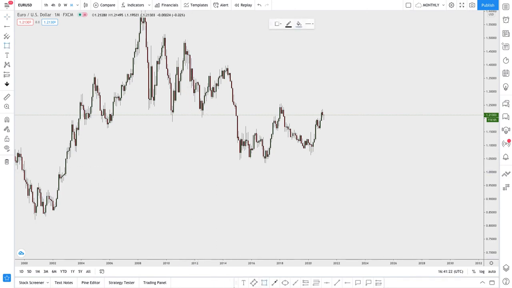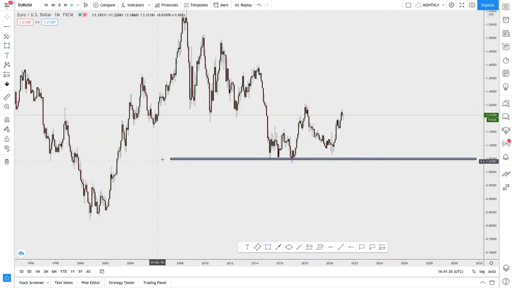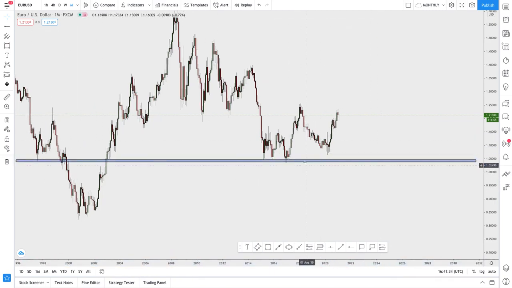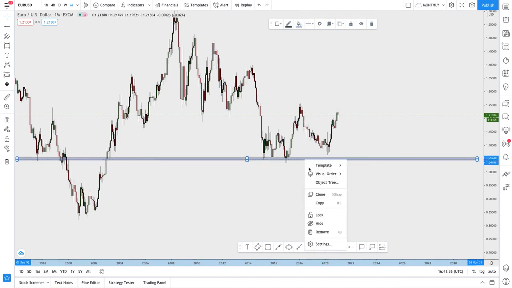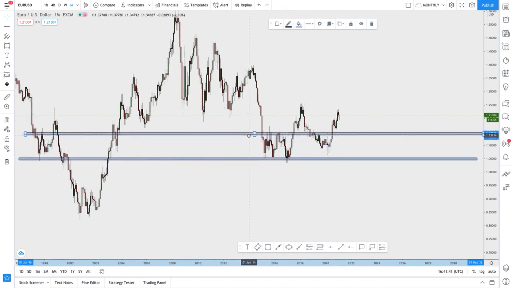This thing is misbehaving. Do not annoy me, please. Okay, the most obvious ones first. Plotted. I will extend it back just to see. As you can see, pretty nicely done. Extend this, put this here. I will clone this and look for another very obvious turning point in the market, which was here.